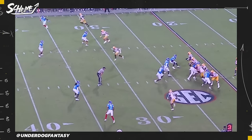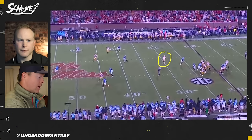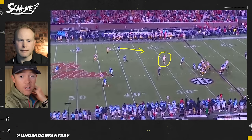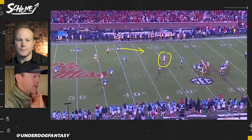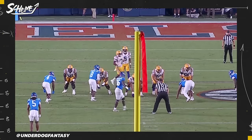Everybody's out of there. What I do love is the shallow, okay? Right there, just give him a little touch throw right out here. This guy's going to fall off. Probably make the play before the sticks, but maybe not. Maybe the receiver makes a miss, and all of a sudden you get a first down. Okay, that's the read. I think he still has time to make that.